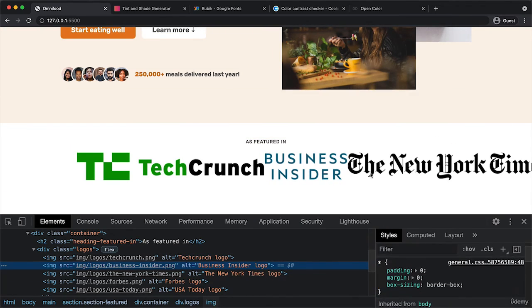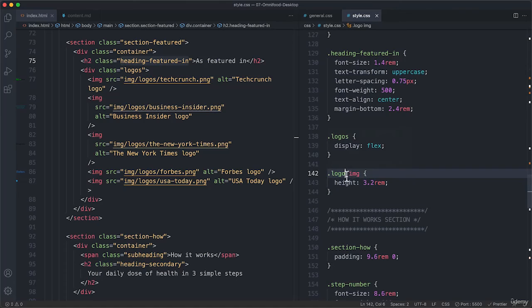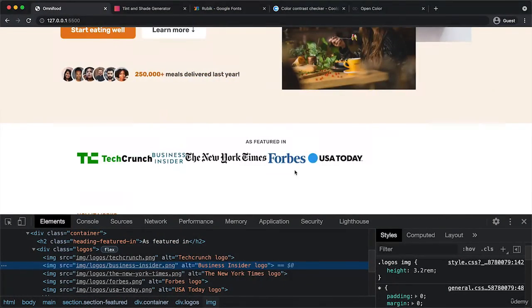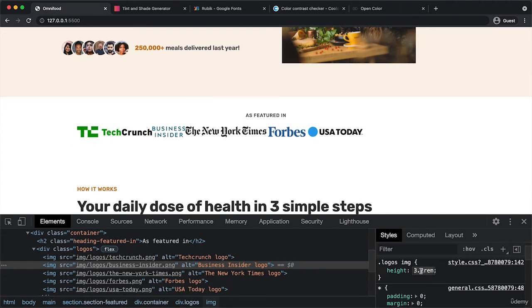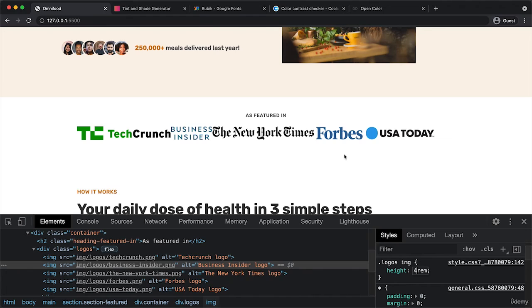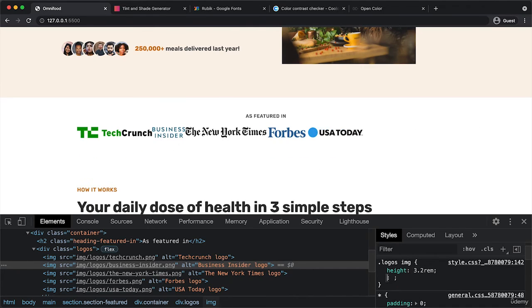So this is not even applying. Oh, it's called logos. So that is why. And that's better. So let's again try with 4, which is what I had before. But still, this is a bit too big. So let's leave it at 3.2 actually.